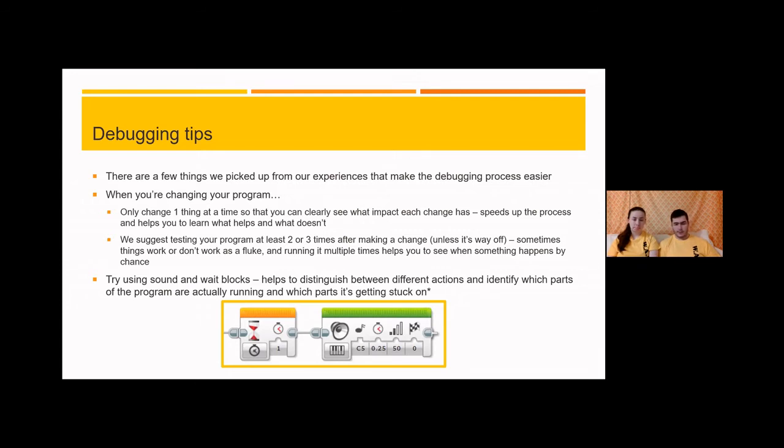And the last thing, these are a couple blocks that we use, the sound block and the wait block. So we use these to distinguish between different actions and identify parts of the program that are actually happening. So say you have some forks in your program, you don't know which way it's going, or you don't know why it's not getting to a specific spot, you can add pauses or sounds to indicate where in the program you are, which is really helpful sometimes for debugging.